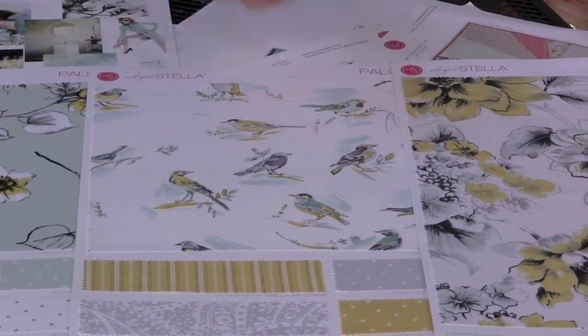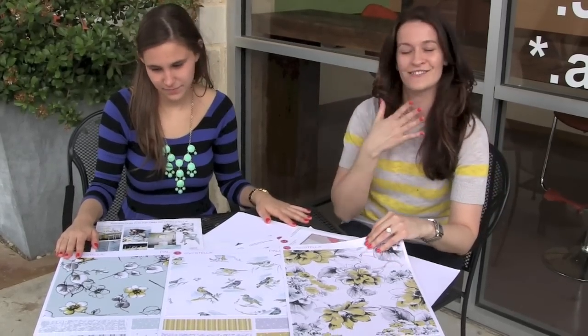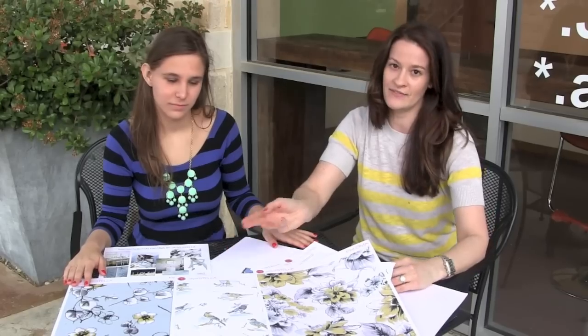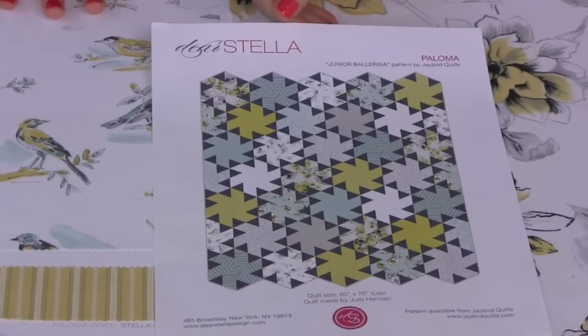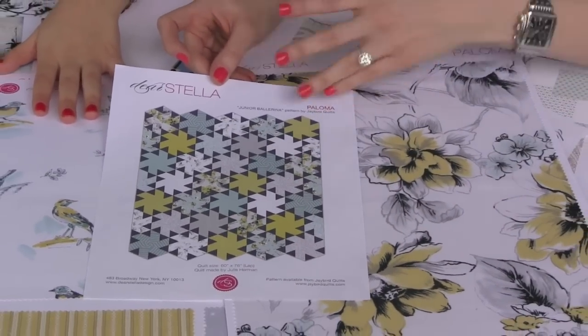Can you tell us about the large scale prints and how those are used? In Deer Stella we definitely have a lot of large scale prints. If you look in home decor and fashion, very often you'll see just one huge flower or one big leaf and that is really beautiful to us — they're the kind of things we aspire to have. A lot of times those fabrics cost about $87 a yard and most of us can't afford that, so that's where Deer Stella comes in. In our projects we really try to find ways to show you how you can use these large scales and not be afraid of them, and still use them in really traditional quilt patterns like this one by Jaybird Quilts. This is a kind of modern quilt pattern but it is very accessible. You can see that these large scale prints are cut up into this very small pattern — it's 60 by 72 — and they completely make sense.